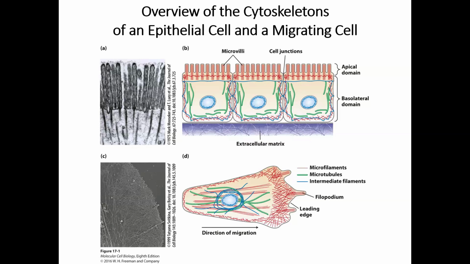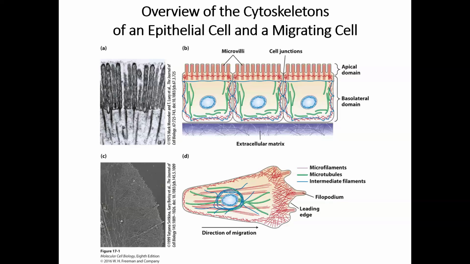Microfilaments are made up of actin, microtubules are made up of tubulin, whereas for the intermediate filaments you have many proteins, depending upon the cell they are made of. But microfilaments are always actin, microtubules are always tubulin, no matter what type of cell they are.